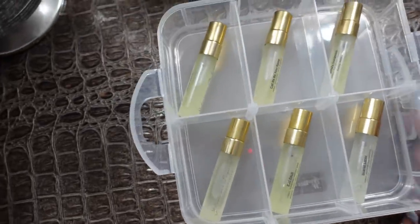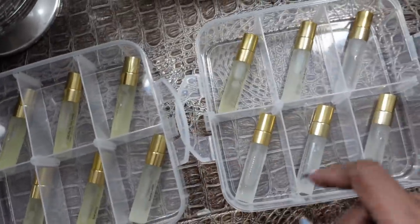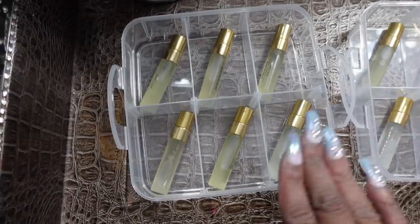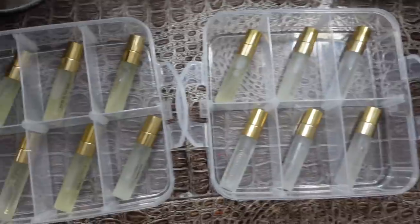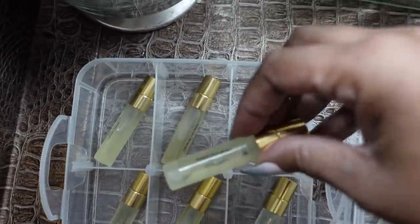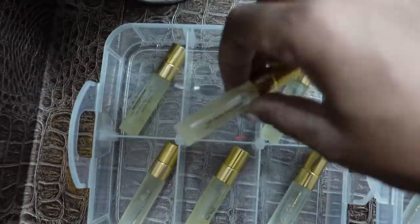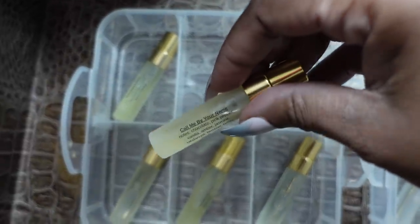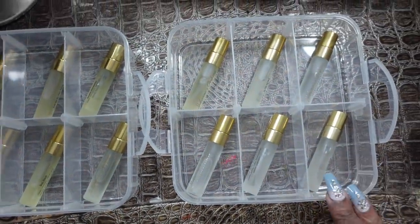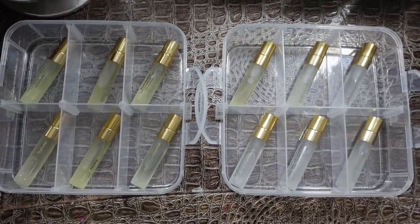So let me just unsnap this so you guys can know what I'm talking about. In the Juliana, the perfume came with two of these. So one of them was what I ordered and the other one was something to try new. I thought it was two of what I ordered, if that makes sense. So yeah, I can't remember. It was two of these I really love. The rest of them was like, I think it was Simply Gorgeous and Call Me By Your Name. But I love that. They send you a travel and something new to try. So, yeah, I didn't discover that till after the video. So, that's what I'm telling y'all now.